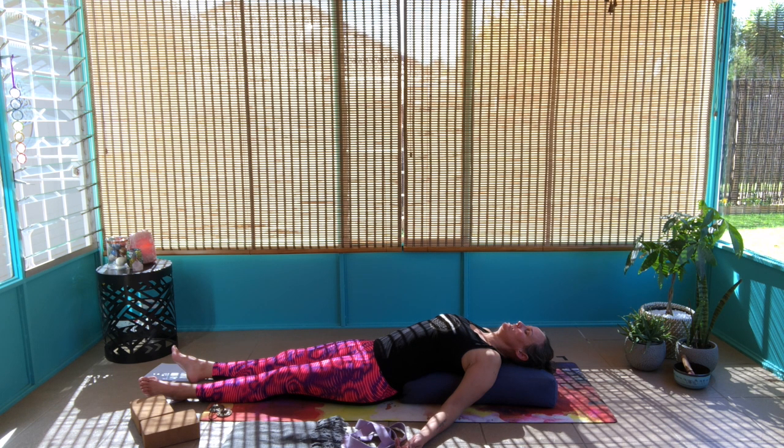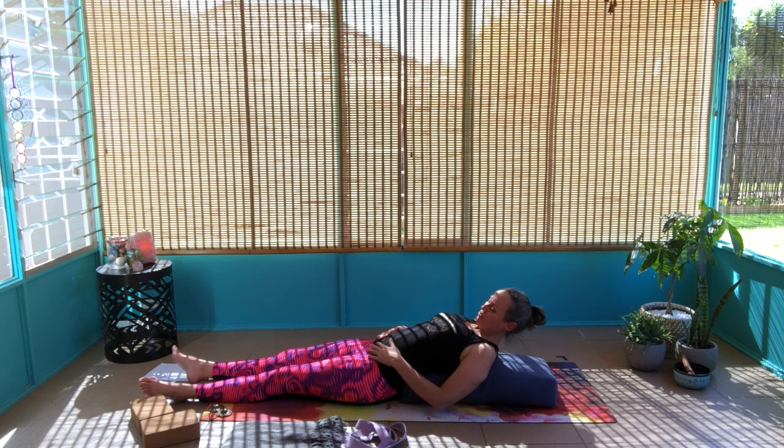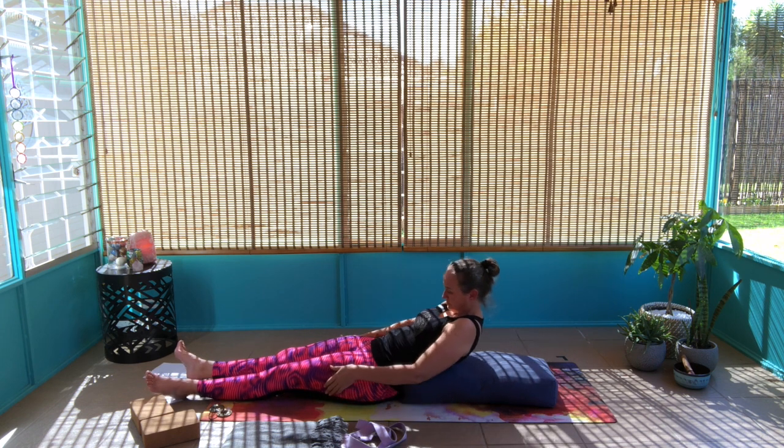Moving into the last 30 seconds of our supported fish pose. Just noticing if you've been able to completely soften the body over your bolster or pillows.